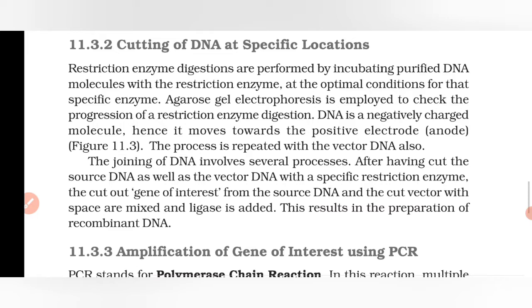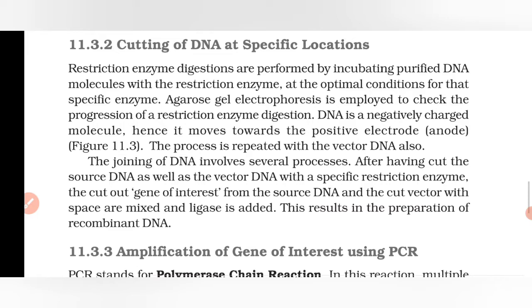Agarose gel electrophoresis is carried out for the separation of the DNA fragments which are generated by the restriction endonuclease. DNA is negatively charged, so it is forced to move towards the positively charged anode through the matrix, the agarose gel, which is the most commonly used matrix. They basically move due to the sieving effect of the gel according to their sizes. The smaller the fragment, the farther it will move.